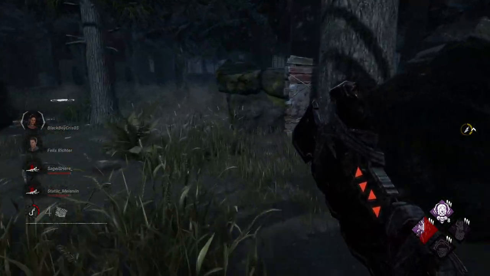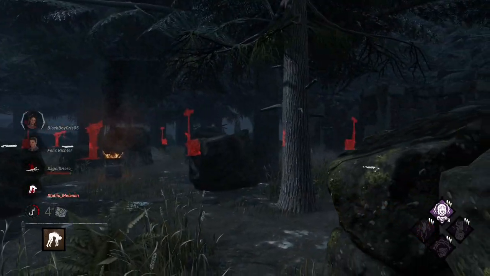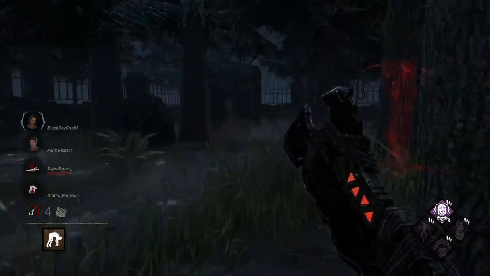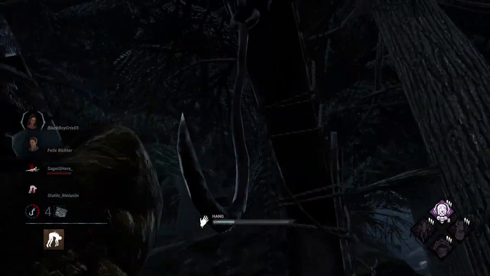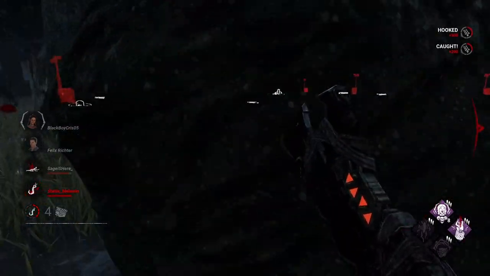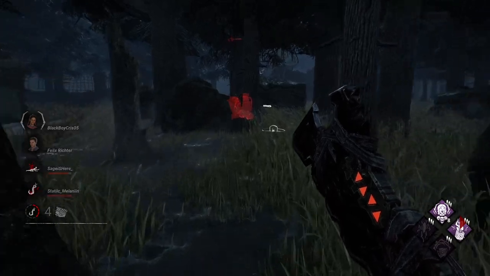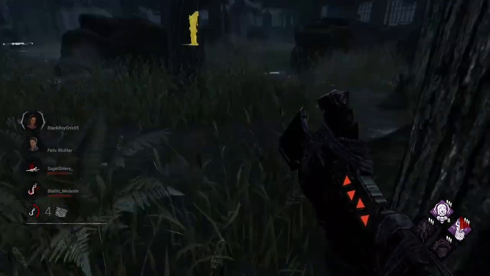Alright, alright. I'm not scared of you. Let him come. Alright, alright, alright. We're doing good here. Hang tight right there. Alright, alright. I'm coming for you, Felix. Hold on. Wait, that's not Felix. Who is this? Who broke your... Oh, Leon. My bad.